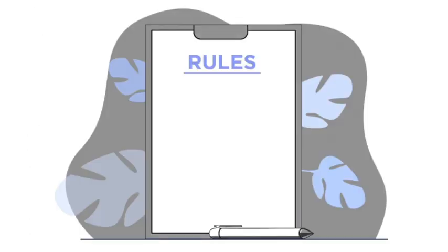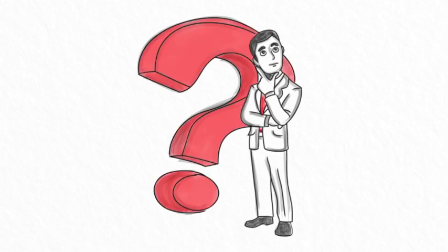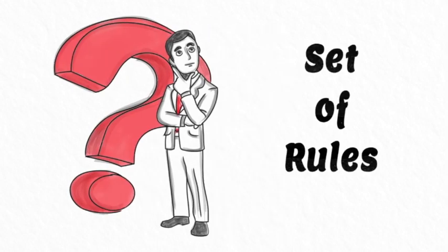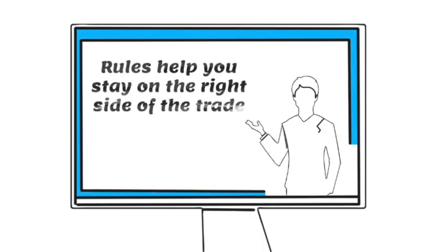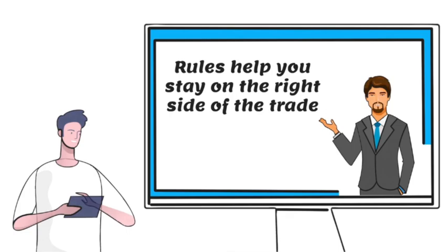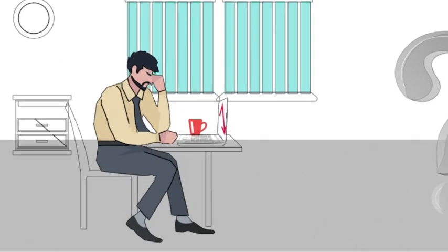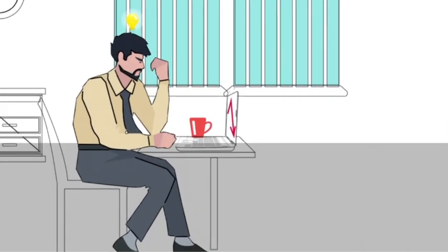Without a set of rules, managing a trade is tricky. If one gets swayed by emotions, he or she is bound to make wrong decisions. Such instances are kept in check by a set of rules. Here, we discuss a technique which will help you to be on the right side of the trade for a major part of the market move. Of course, this is not a complete solution to your problem, but is way better than taking impulsive decisions.